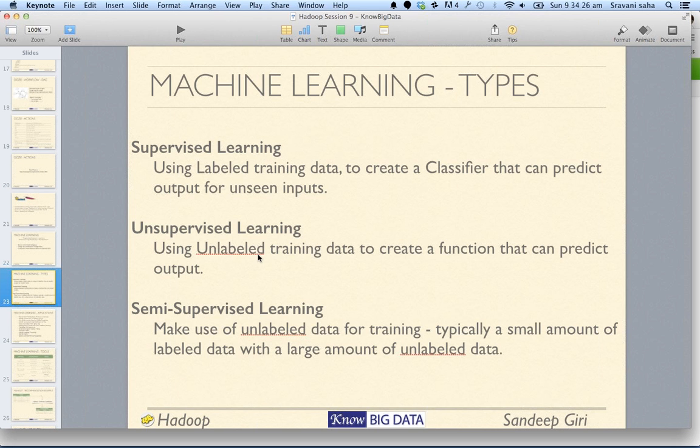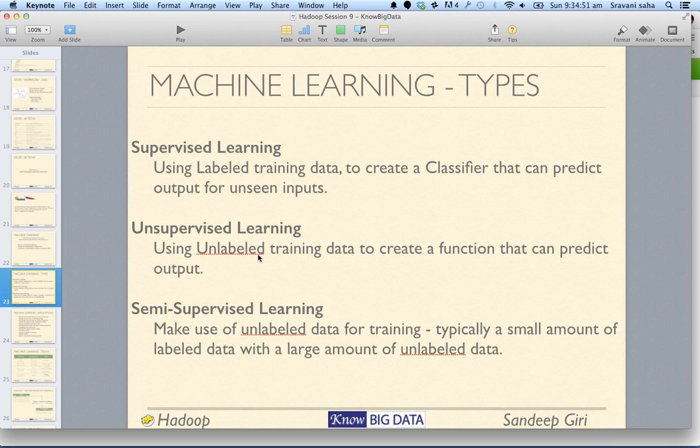Okay, now unsupervised learning is an interesting case. You have a lot of data and you have not labeled it. In those circumstances you can use unsupervised learning. Now semi-supervised is that you make use of unlabeled data.